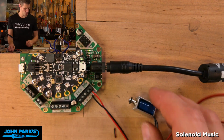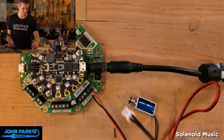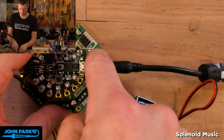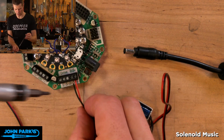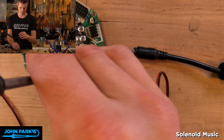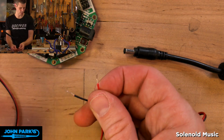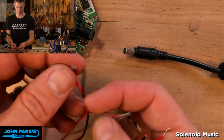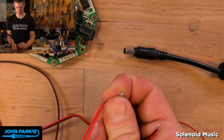And now what I want to do is add more solenoids. So here's another one, and I have wires for these. What we'll do now is actually turn this off. We're going to make a sort of nice, neat little wiring harness for these solenoids where we can solder together 4 of the wires so that they all go in nicely into that one 5-volt. And then the other ends will go into their respective ground ports. So you can see I've got 3 of them kind of twisted together. I think 2 of them are actually soldered.